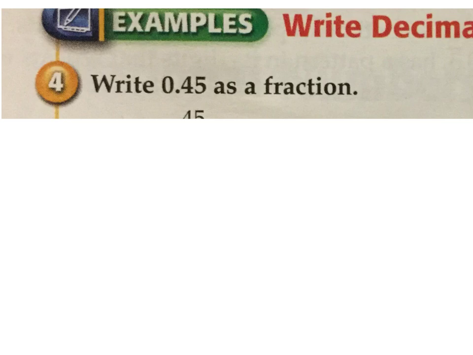Now, to rewrite these, you must remember the place values of your digits. So this here is called the tenths place, right? Which means that's 1 over 10. This 5 is in the what place? Hundredths place. So the last decimal place that is used is the hundredths place. That means the denominator of my fraction is going to be 100.